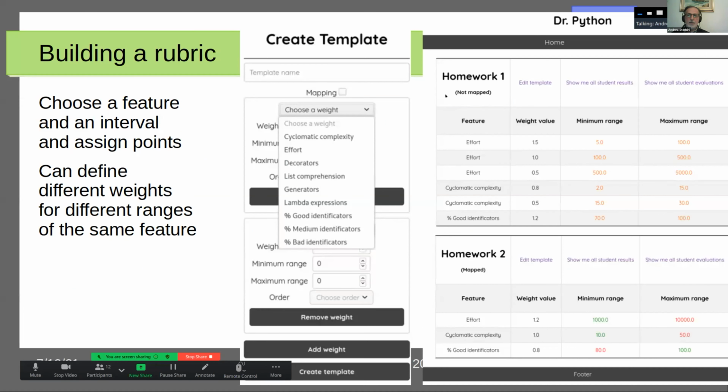On the right side, we see that for homework one, we have 3 different rules that associate a weight of 1.5 points, 1 point or half a point to the Halstead effort, depending on the range the student gets from the program.